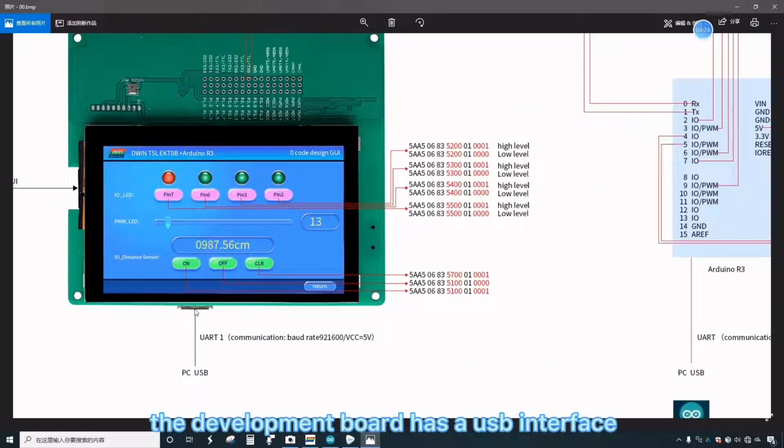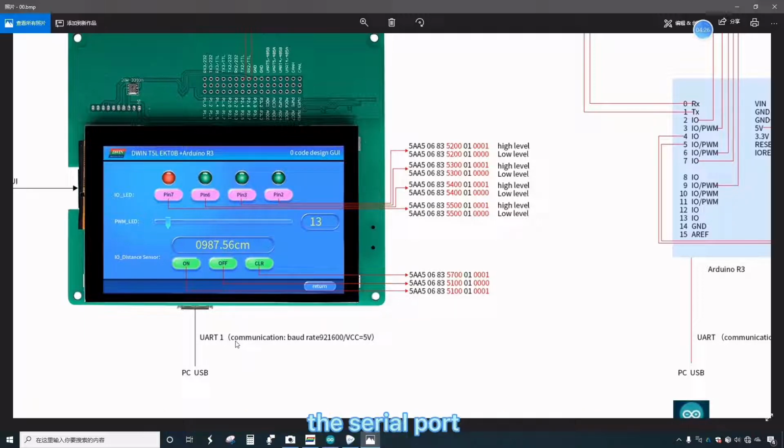The development board has a USB interface. The serial port baud rate is 921,600, with 5 volts power supply.